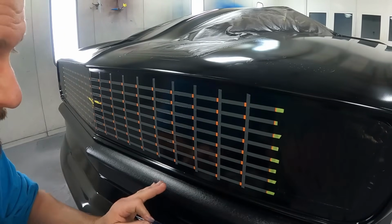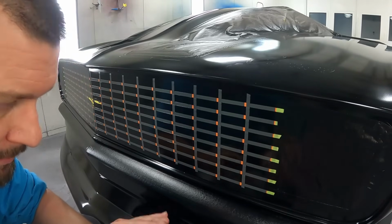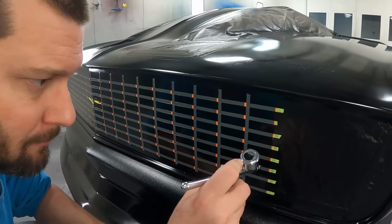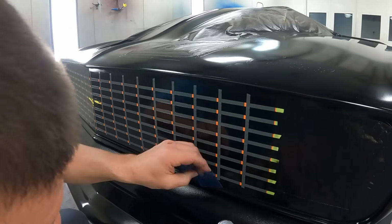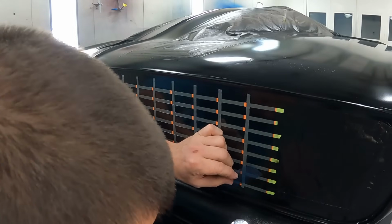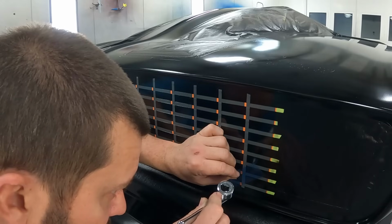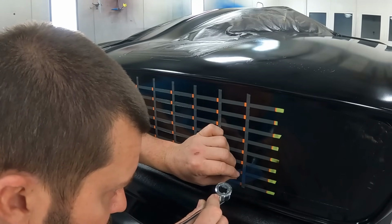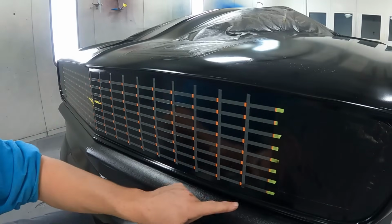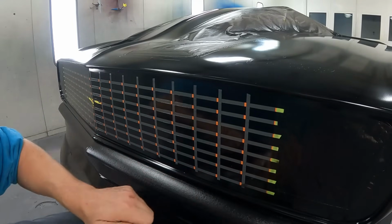Now what I'm using is just 1683 DBC black. It is thinned down a little bit to make it not quite so black. It won't darken up too quick, because we just want to shadow it. We're not trying to actually paint it black. So we'll get our shadow in there, and then we'll shade it off to the side.